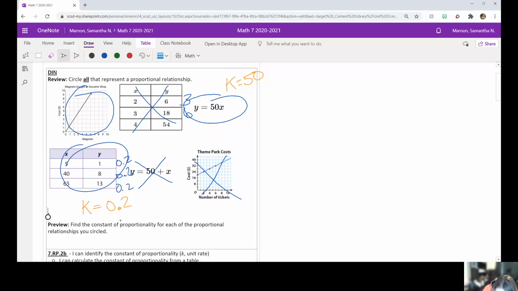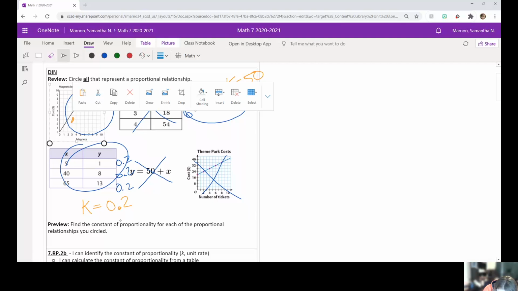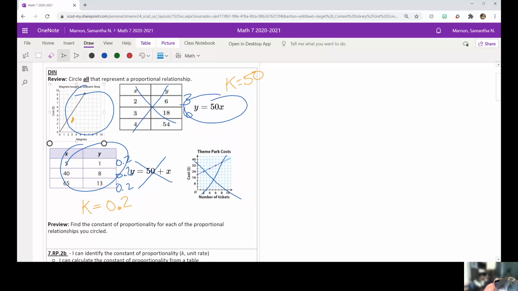For this graph, we just need to pick a point and divide it out. So this point, oh, my thing keeps jumping on me. So I see that we have the point 2, 3. And my pen's not lining up right or erasing when I'm telling it to erase, but that's just the way of the world sometimes. So here we have 2, 3. If you divide the y, which is 3, by 2, you're going to get 1.5. It's one of the most common ones we see, 3 divided by 2, 1.5.